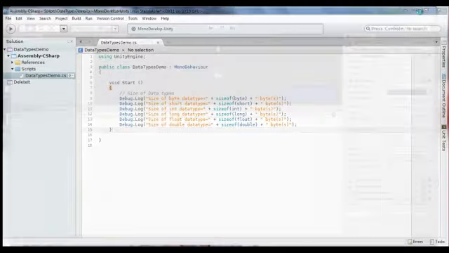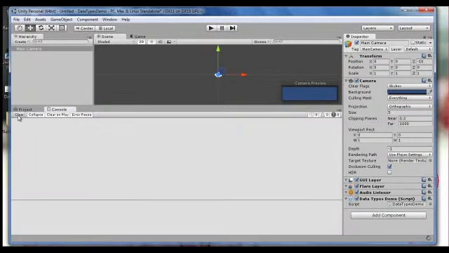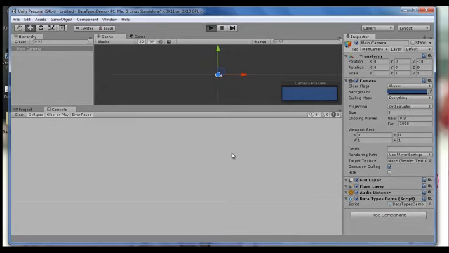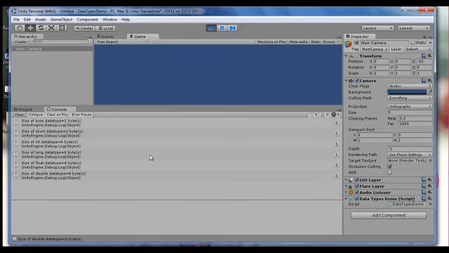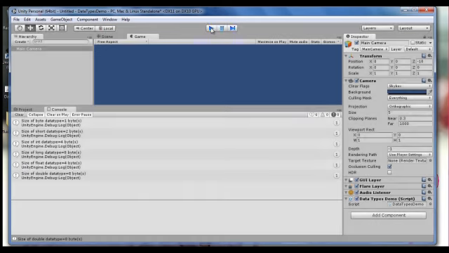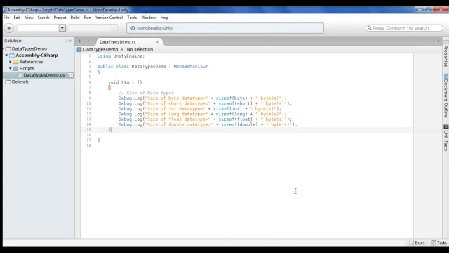Okay, let me clear. It's already cleared, and let me run this code. And you can see the size of float data type is 4, the size of double data type is 8. Okay, then let us see the few more data types.